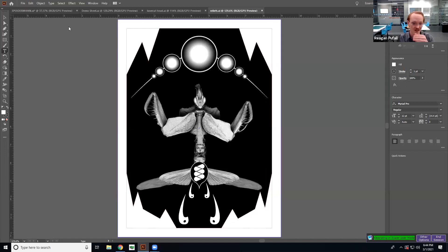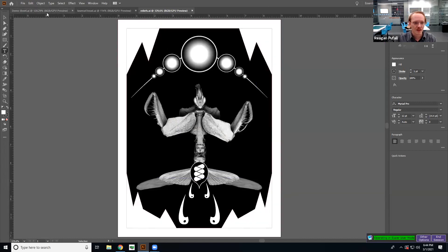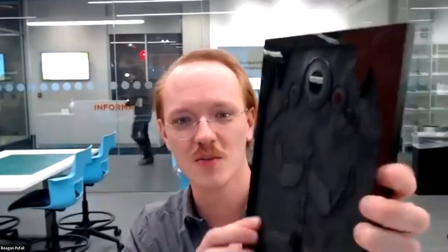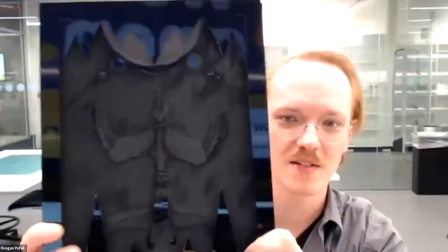Let's open up Illustrator. Here's our demo sheet, laser cut head, and relief. To make something like this mantis relief — I'll switch to the camera so you can see the actual piece — it's actually two layers: I cut a separate top layer placed over the base layer to create additional depth in the design. You don't have to do something that fancy; you can be much simpler, like this woman's head cut from paper, which goes quick and easy.